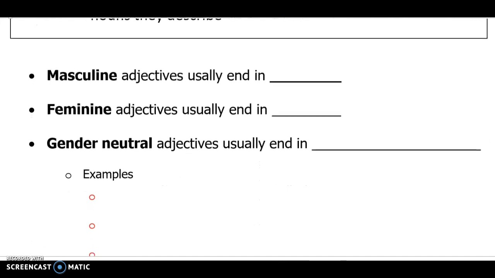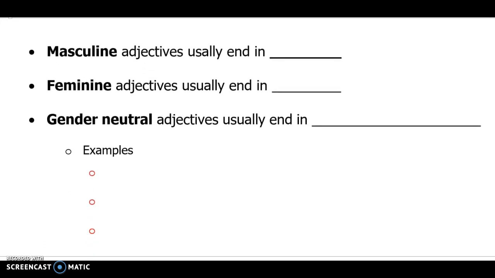Now, we know in Spanish we care a lot about endings. All right? In Spanish, we have a basic adjective ending that is usually masculine and it goes along with nouns. The most popular ending, they usually end in the letter O. Well, to make O ending adjectives feminine, we just change them and we make those end in A. So if you're describing something masculine, typically it's going to end in the letter O and the feminine is going to end in the letter A.